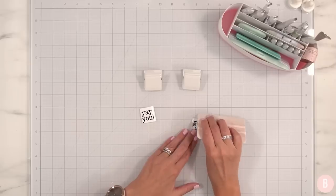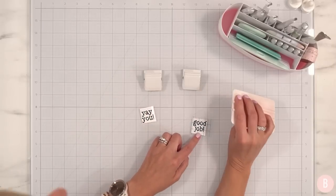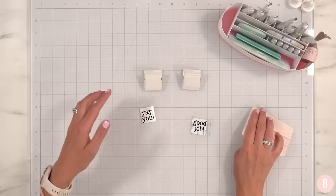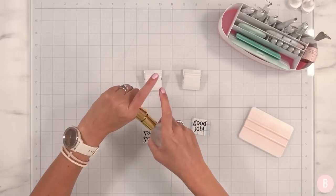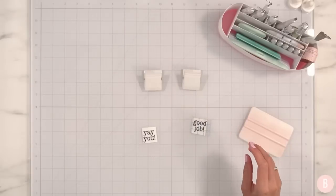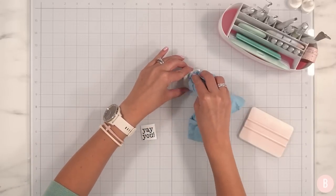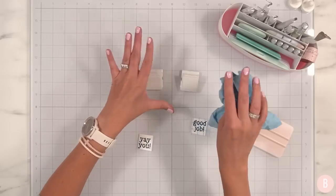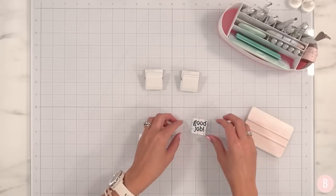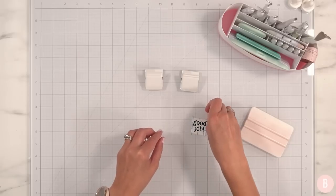I'm going to use a tiny little bit. Whoops, careful there. Now what I did, I'm not going to worry about rubbing alcohol on here. I guess I could. Why not, just to be safe? I'll put a little bit of rubbing alcohol on there just to clean off the surface. And we'll make sure that's ready to go. Okay, I wasn't too worried since I just opened it from the package, but there are times when you open things from the package that it's still worth a little tidying up.